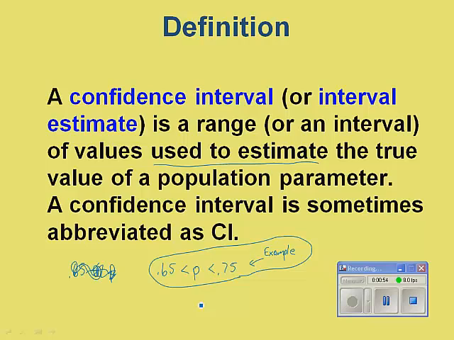What's P stand for again? That's the population proportion, right? This would mean, if I'm still thinking about the chapter problem, the number of Americans that believe in global warming is between 65% and 75%. Now, can I say that? I don't know. All I know is I have one sample, and the result of the one sample was what? 70%.